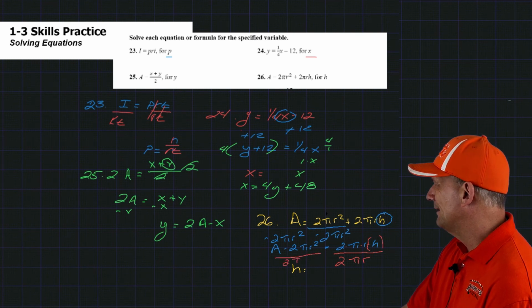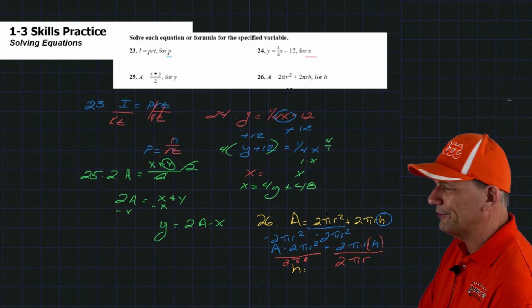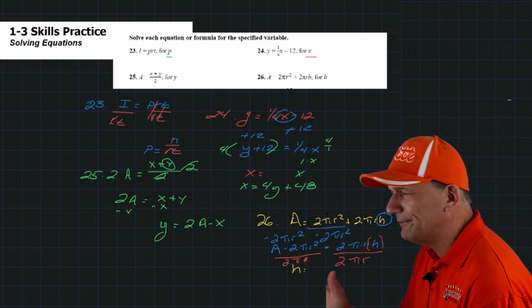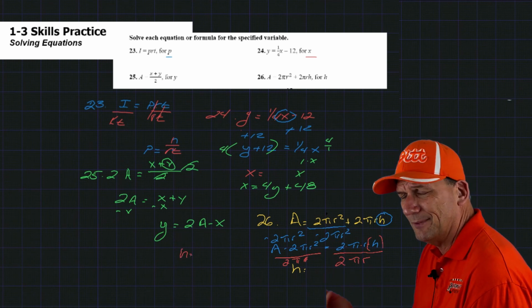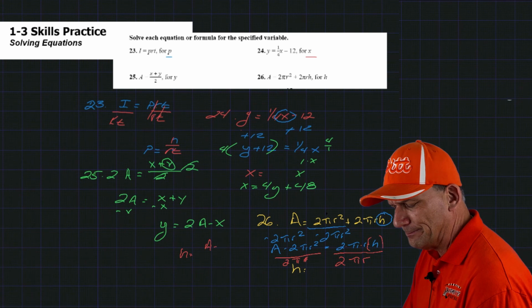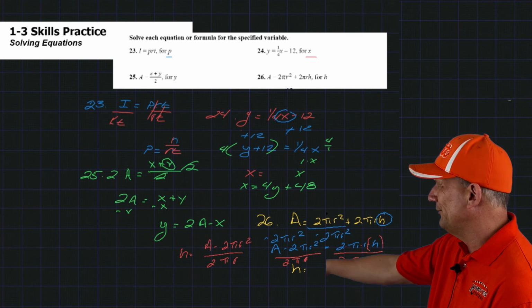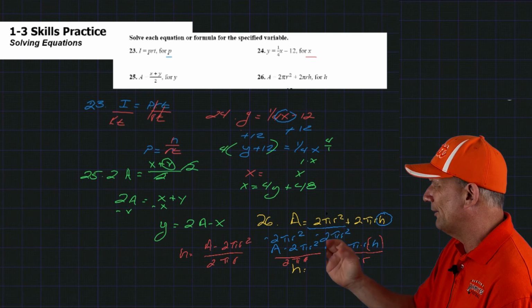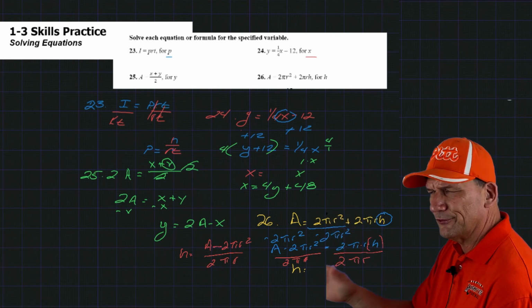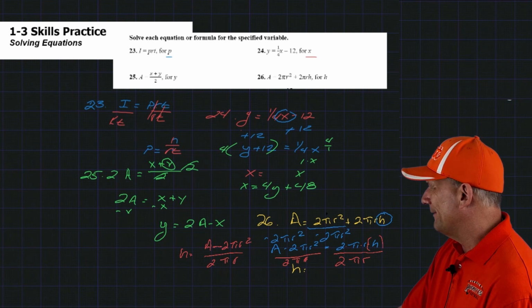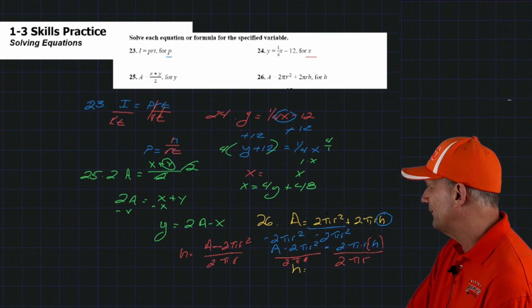So don't let all the variables and the way they wrote it, you're just going to follow the same techniques that we did solving equations. You're just not going to come up with a value. At some point, you'll have to stop. Okay? All right, so h in the end is going to be what? Of course, a minus 2 pi r squared over 2 pi r. And the reason you can't simplify this anymore is because 2 pi r is attached to the a through addition or subtraction. You cannot divide that out. You leave it just like that. The only way you divide that out is if it was a 2 pi r, then that would divide the whole thing. That's it, that's your answer.